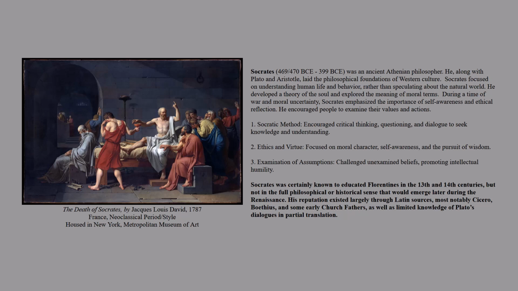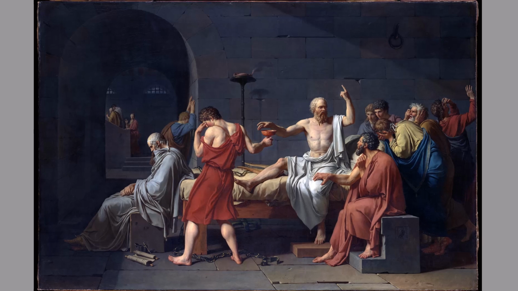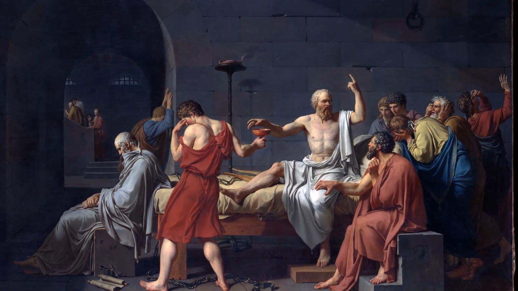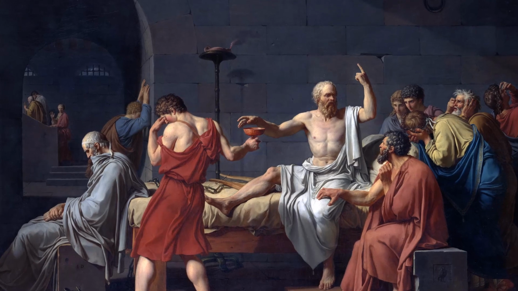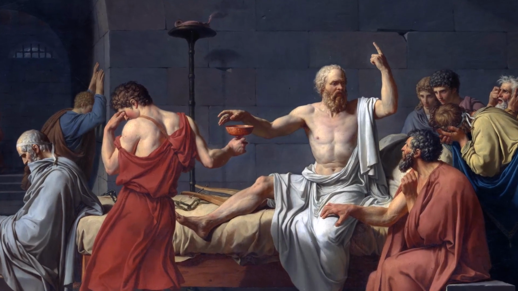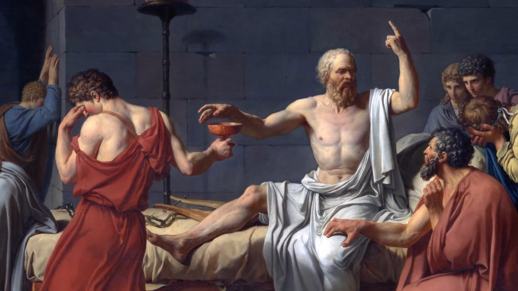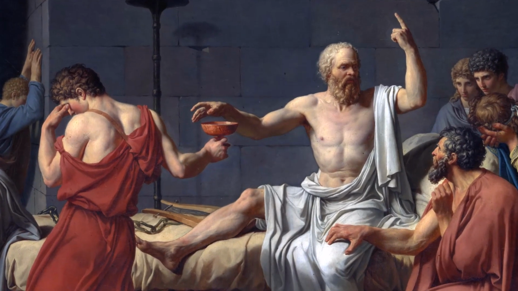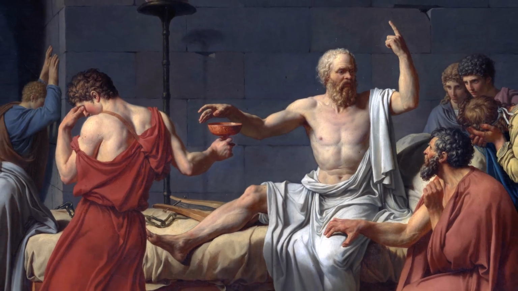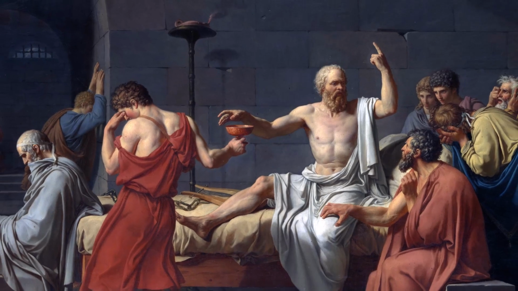Well, for his troubles, he was put on trial for corrupting the youth of Athens, and he was eventually sentenced to death, and he could have fled. But instead, as in this painting from 1787 by Jacques-Louis David, he chose to die for a higher cause. That's why his finger is pointing up. And he chose to drink the poison, the hemlock, because he believed in Athenian law. So that made him a martyr and made his message even more powerful.